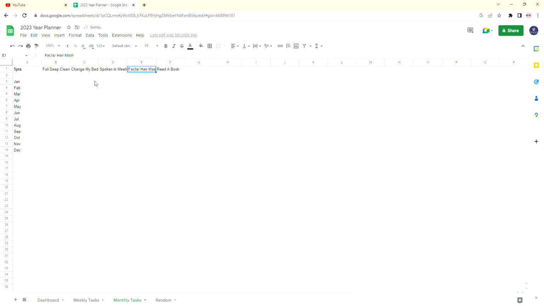And the other thing that I'm trying to do is save more money. So what I'm going to do is, again, pick the appropriate amount for you, but I'm going to put save £100. I'm going to try and save £100 every single month. So again, I've tried to break it down to those 4 categories of house, work, and then yourself, whether you break that down into body, finances, health, well-being.